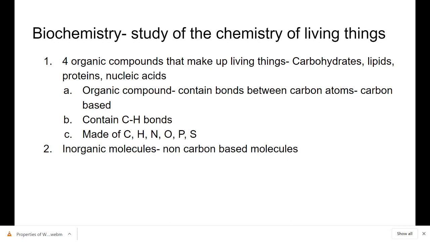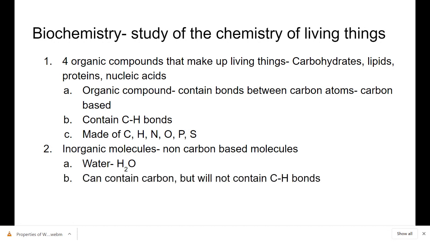Inorganic molecules are non-carbon based. Okay, non-carbon based. Now we can also go back to organic and say, okay, that's the basis of living things. So we'll talk about examples of those. But organic is life. Inorganic is non-carbon based molecules. So I don't have these carbon-hydrogen bonds or this carbon skeleton. A great example of that is something we discussed in a previous video, which is water. Water is made of 2 hydrogens and an oxygen. You don't see carbon in there. It's not carbon-based. So that is an inorganic molecule.